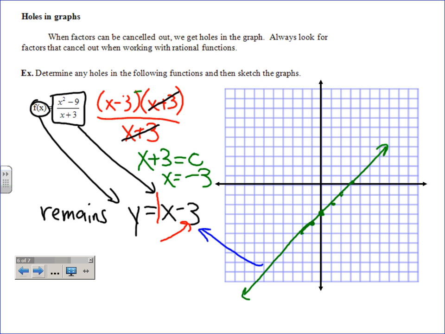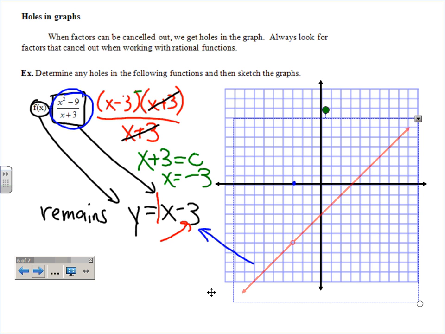Is that the one we were asked to graph? We were asked to graph that one, so we have to make one small alteration to that line. Go to where x equals -3. Where does x equal -3 on my graph? So here's -3 right here. Do you agree with it? Find where it is on your graph. It's right there. Agreed? And I need to erase it basically, or if you want to, you can just put the hole in there, whatever you want to do. Okay? And just to prove to you that I didn't just make this up, there it is.